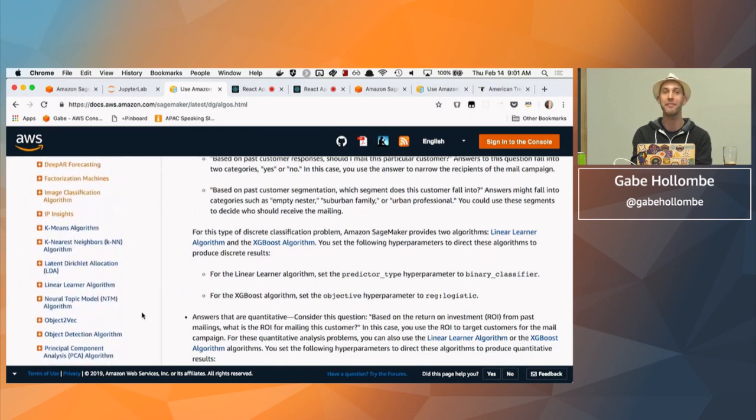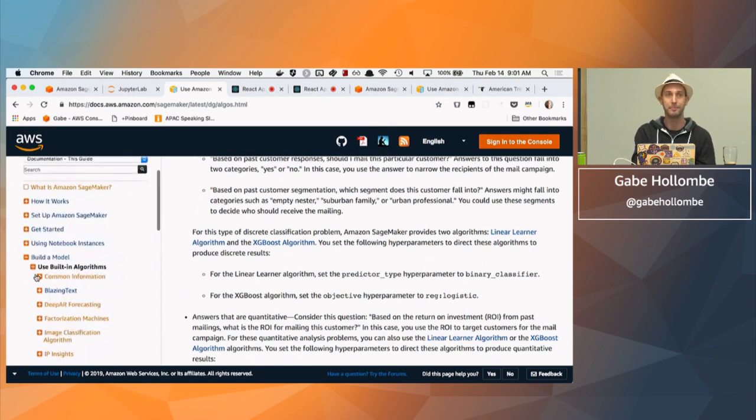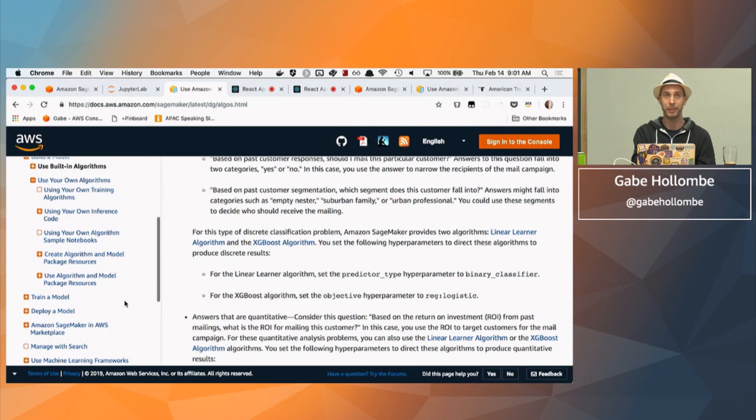We are often adding more built-in algorithms, and you don't have to use a built-in algorithm. If you know a bit more about deep learning and you're comfortable making your own network that just needs to get the data passed into it, you can do that. You can package it up in your own Docker container, and you can pass that to SageMaker to use for training as well. And of course, there's documentation about that too, using your own algorithms. So you can find a number of resources online, both from our own documentation and elsewhere, that will guide you through that as well. We need to wrap up.